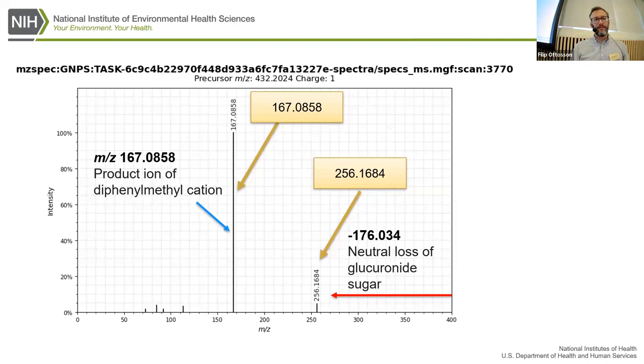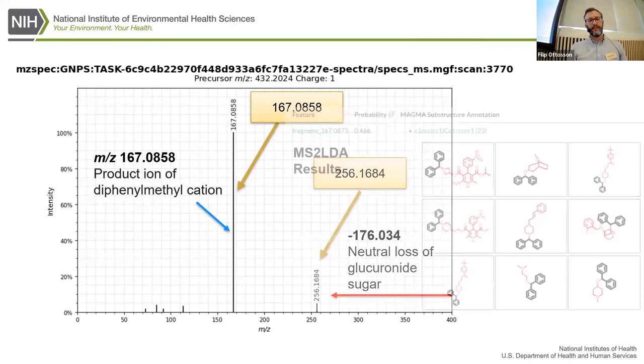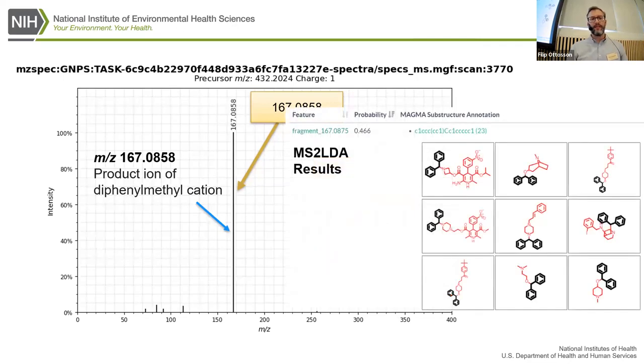It's kind of new. But if you had no idea what it is, that's where some of the in silico prediction tools are really strong. Sirius, MS2LDA, things like that. So in this case, if you look at the MS2LDA result for this particular mass, which is hard to see, it's the diphenylmethyl cation, the 167 peak. You could see that all the structures are wrong in terms of the complete structure, except for this one. But they all have that common subunit, right? So it gives you piece by piece information of what the structure can be.